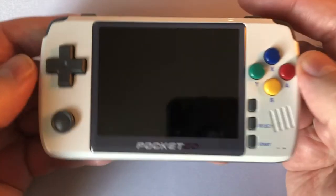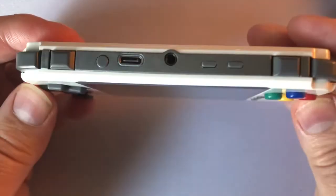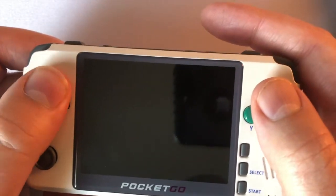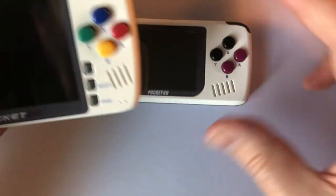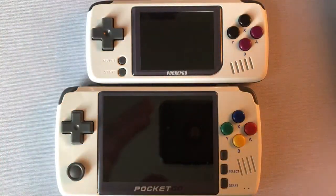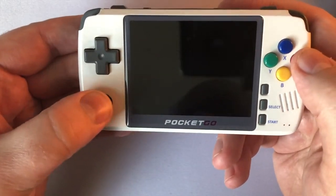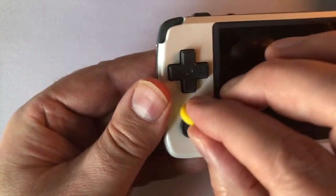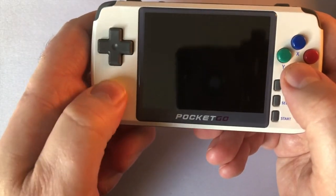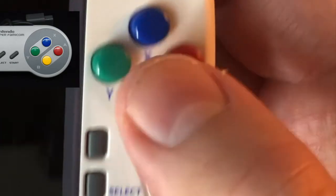What can I say about this thing right away? It's a big screen. It is an IPS screen, so it's real crisp. It's the typical D-pad on one side, the analog stick, and the buttons. So it looks very similar to the original Pocket Go, just a little bit bigger, a little more powerful. The buttons and D-pad feel pretty good. The analog stick's a little slippery, but that's why they included the silicone grip, which makes it a lot better in my opinion. In this layout, it looks like a Super Nintendo, but again, you can change the buttons to the color if you'd like.